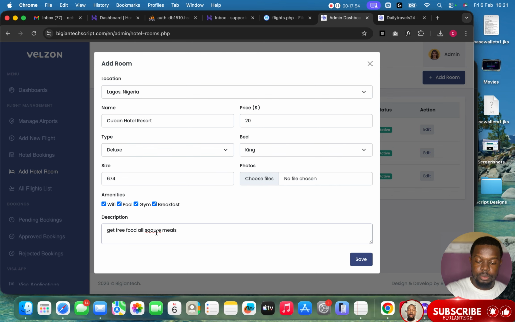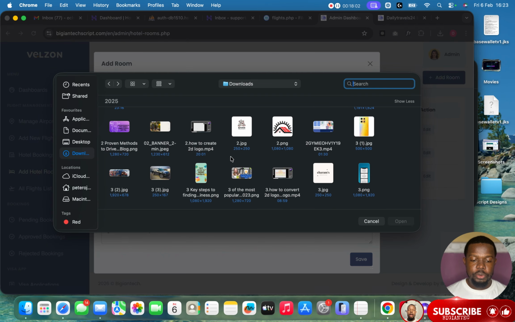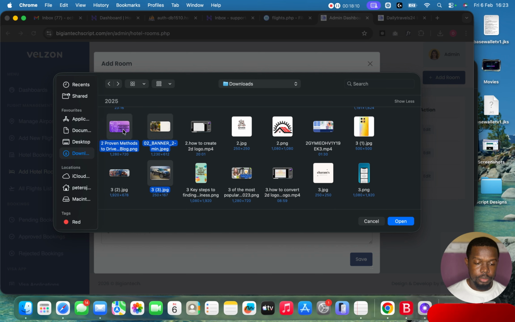Good. So let me upload multiple images for this. For instance, I want to upload all these images. If this is a hotel image, for instance, let me just upload this. So this is an example. I'll click on open.